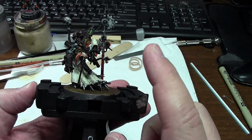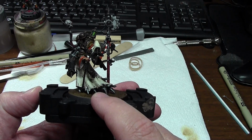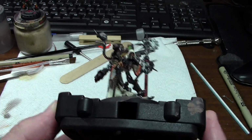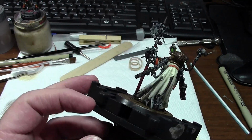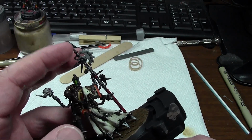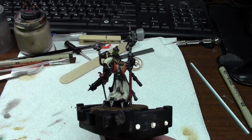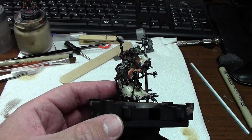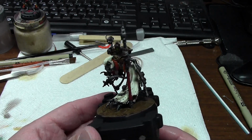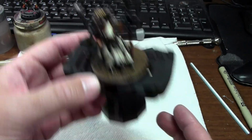And for this one, the other Dominus Priest was the first model that I made for the Mechanicum. And I didn't leave these arms off for him, and he was a bear to paint. And I left the arms off on this guy, and it was a cinch. So if you're building one of these, leave the arms off till the end, and then just super glue them on, or model glue, whatever you want to do.